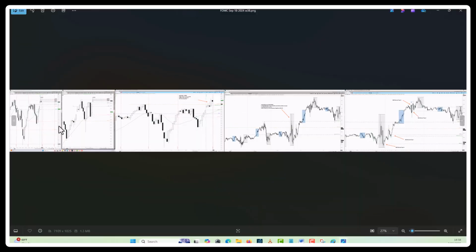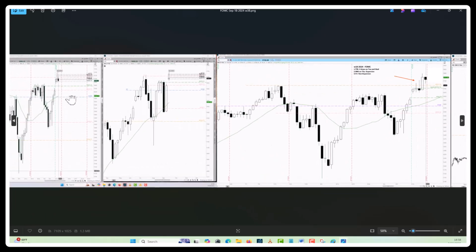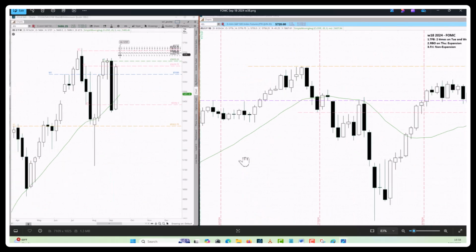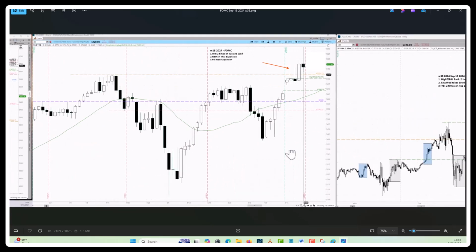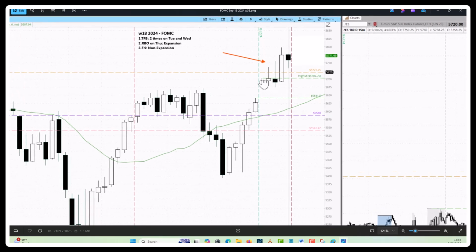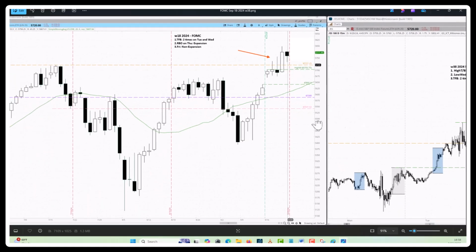Yes, right here we have September, week 38. It gives us a similar setup. You see the Monday right there, and you see, actually it tests from below, not test from above, of the Monday. Very interesting to see how it plays out. So right here, you see that it's bullish. You see the Monday high right there, the Tuesday tests from below, the Wednesday also tests from below. Boom, you have expansion on Thursday, and then Friday is a non-expansion move.